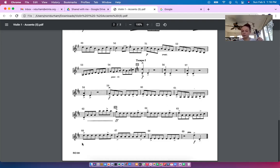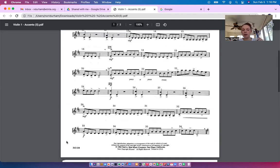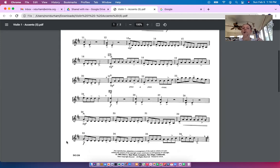Okay, I want to go to one more section. After 15, it changes slightly, just a little bit. This is easy for you guys. We're just doing open D. Then this changes just a little bit, but again, what am I noticing first? Measure 17 and measure 19 are the same. 18 and 20 are very similar.